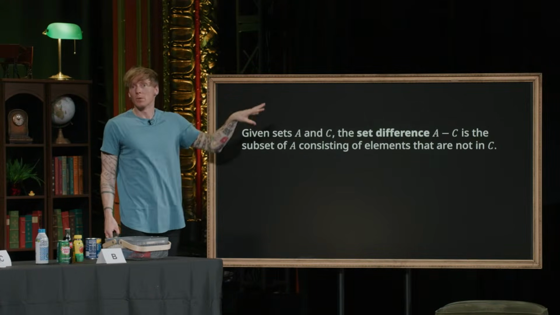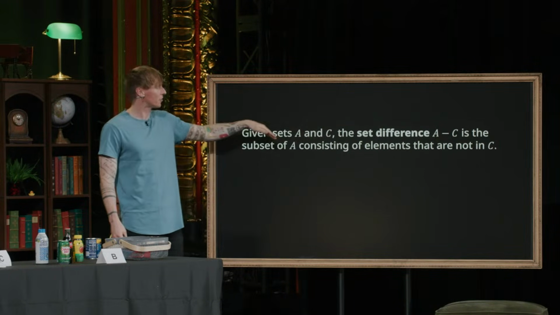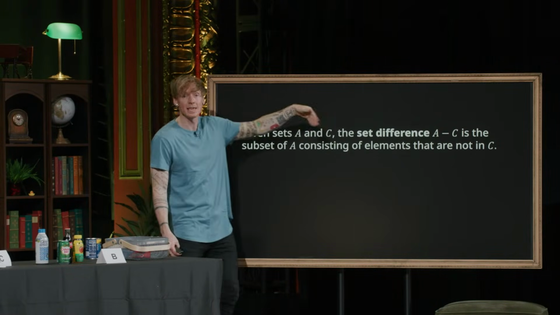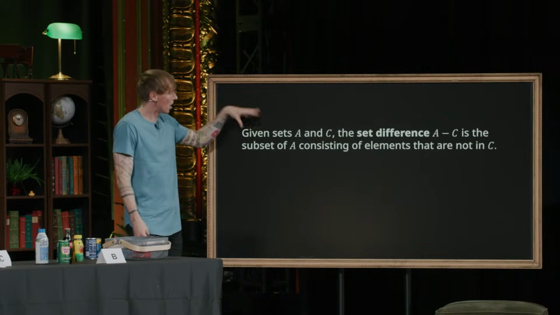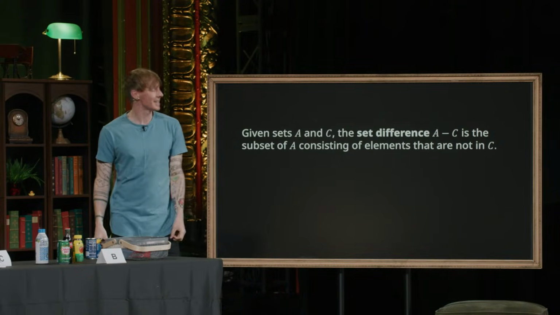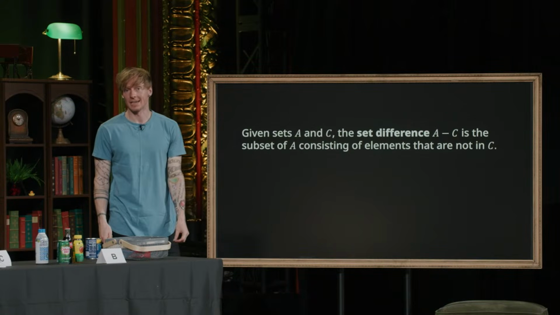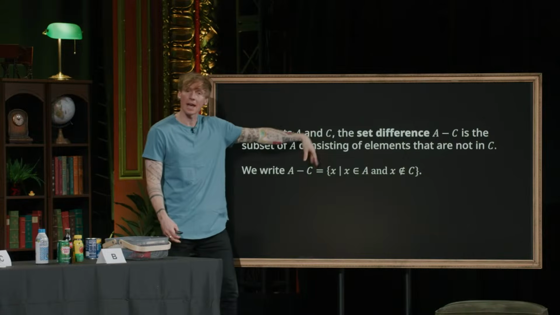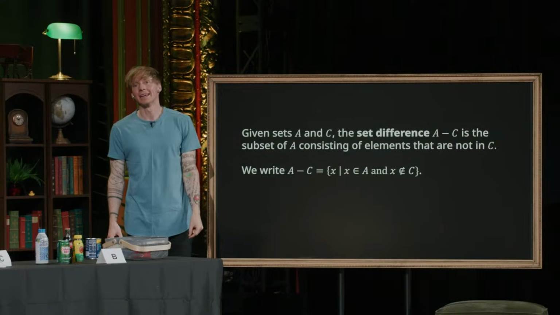The final way that we can break sets down is using something called the set difference. Now, the set difference is very much like subtraction, and we write it as such. We write it as A minus C, and it's a very helpful way to think about what's actually happening here. So we have a larger set A, and what we're going to do is basically remove the subset C, and what we're left with is itself going to be a subset which we call the set difference. So what that's going to mean with symbols is that A minus C are just elements X, where those elements are in A, but they cannot be in C.